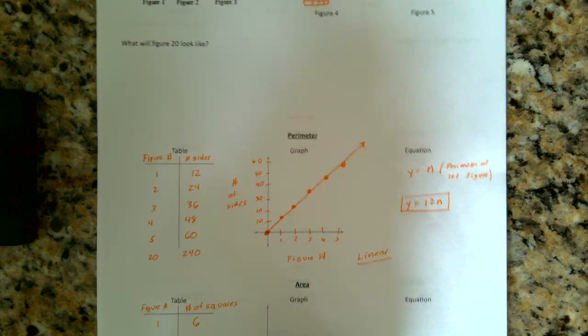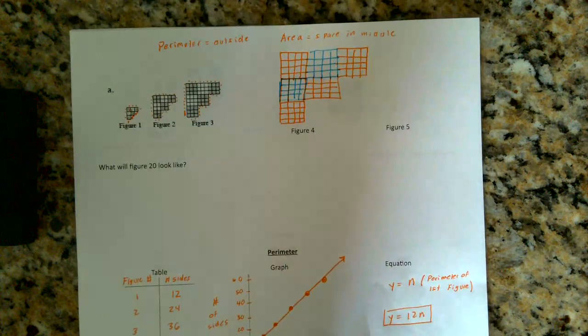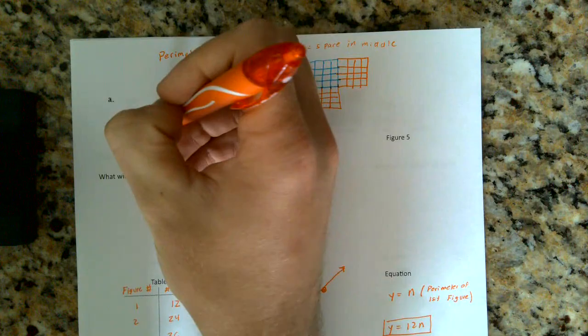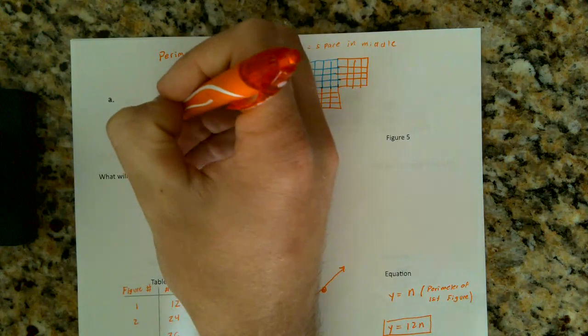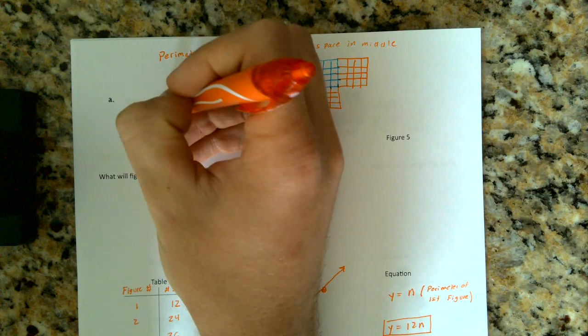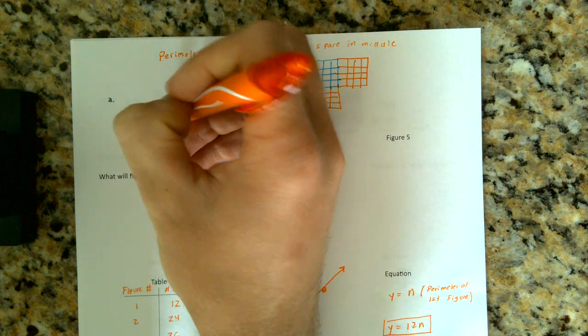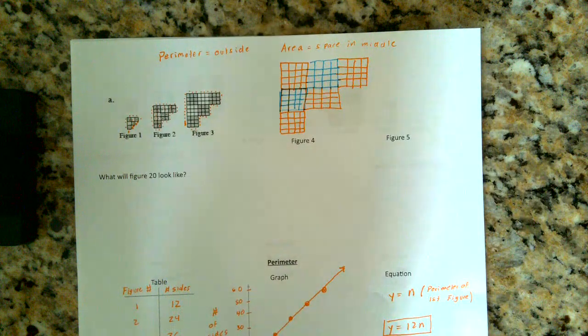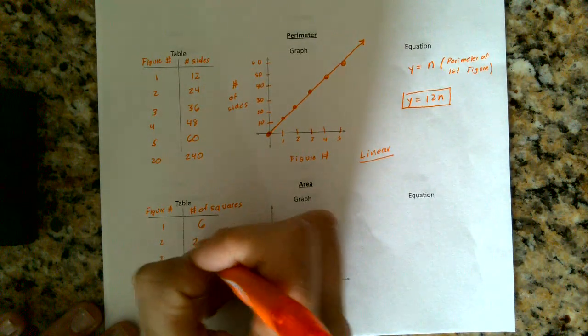Next one, I'm going to go ahead and count for figure 2. So therefore, I'm going to count here from the bottom. And I'm going to go 1, 2, 3, 4, 5, 6, 7, 8, 9, 10, 11, 12, 13, 14, 15, 16, 17, 18, 19, 20, 21, 22, 23, 24. So there's 24 in total there. Now I'm going to put that down here with this one.